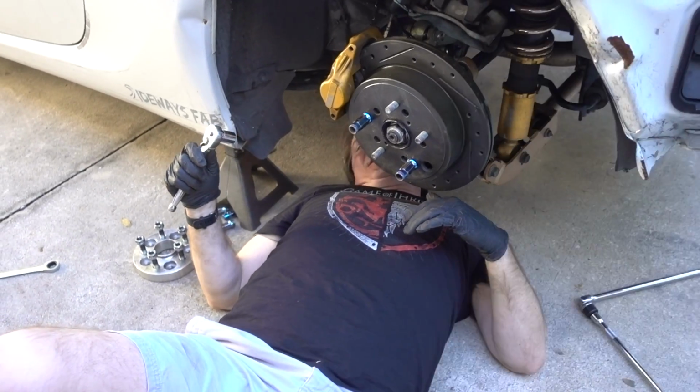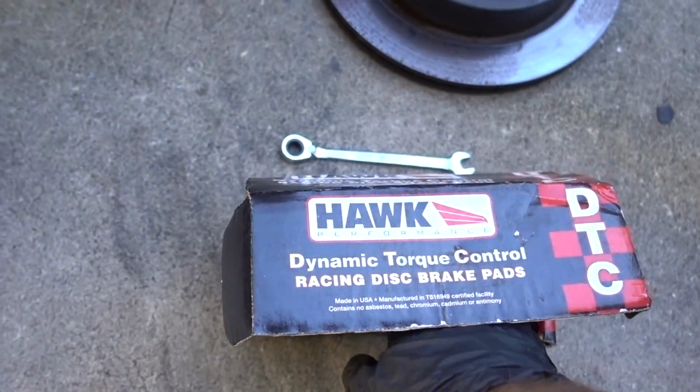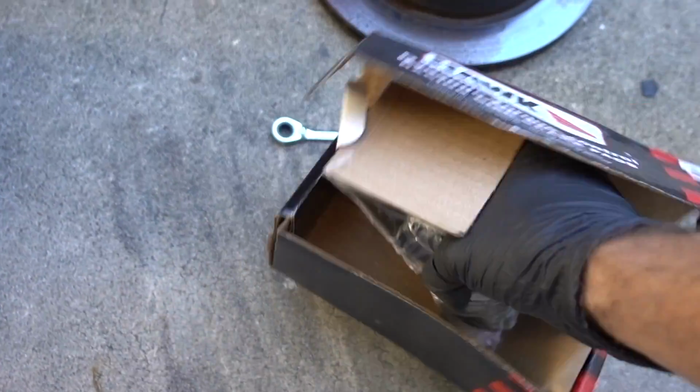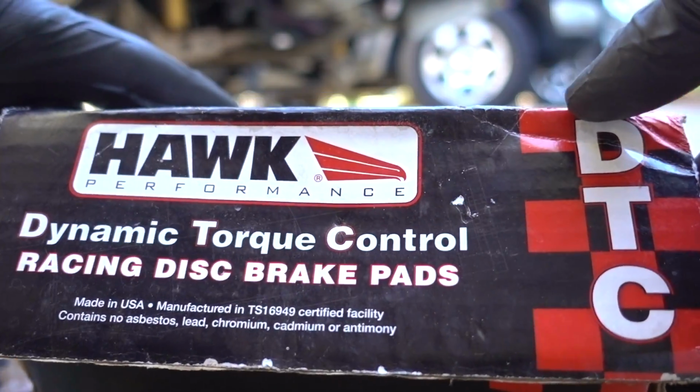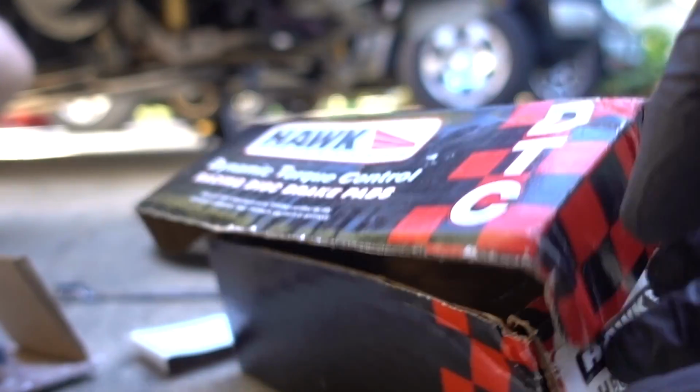Oh. But before we put the stock brake calipers on, I have some new pads courtesy of Hawk Performance that we're going to go ahead and throw on. These are their dynamic torque control racing disc brake pads. So I'm expecting an increased braking performance from these little suckers.